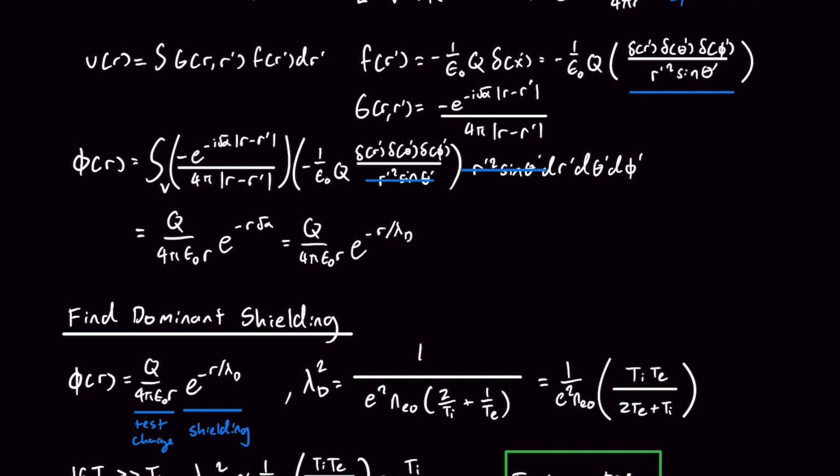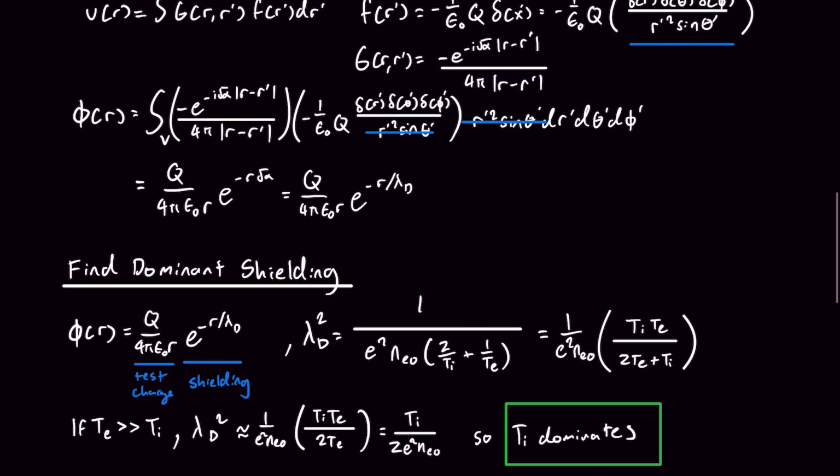And then second, you can take out a lot of these constants. So q over epsilon 4 pi, take that all out. And then finally, you see over here that the only things left is r minus r prime. But since over here the delta function is at r prime, that means that there's no difference between r and r prime. So you can basically say that r equals r prime.